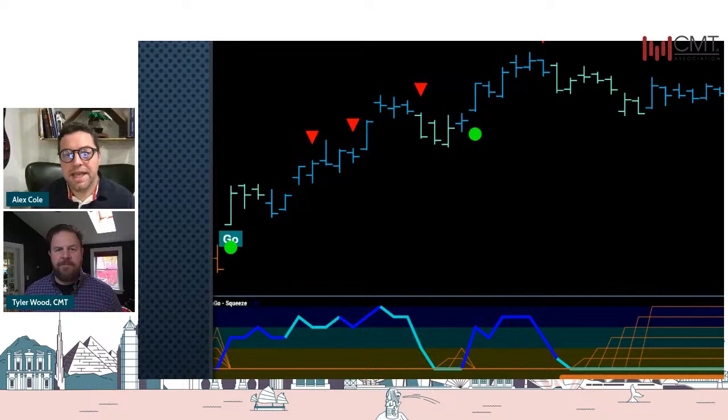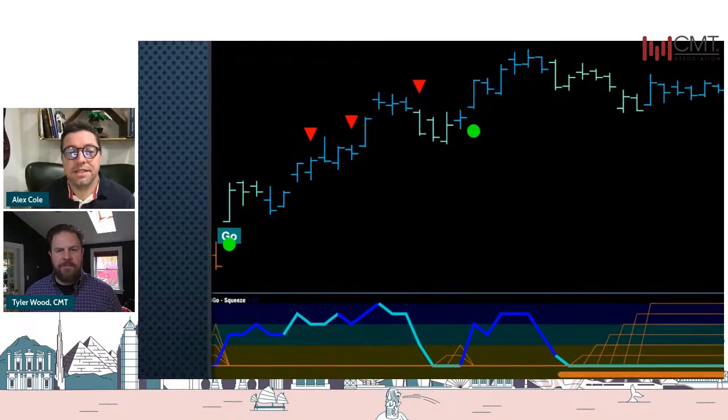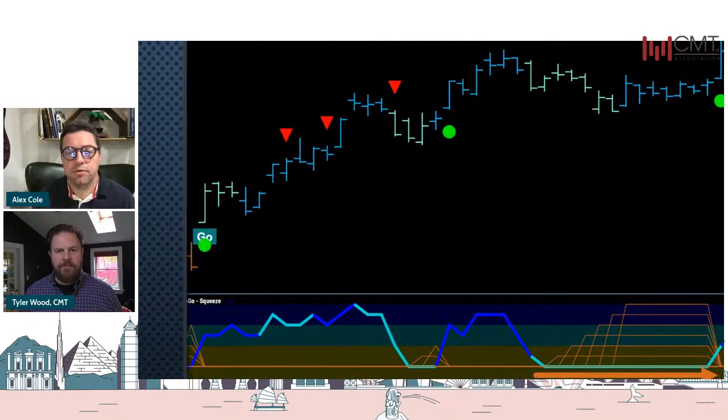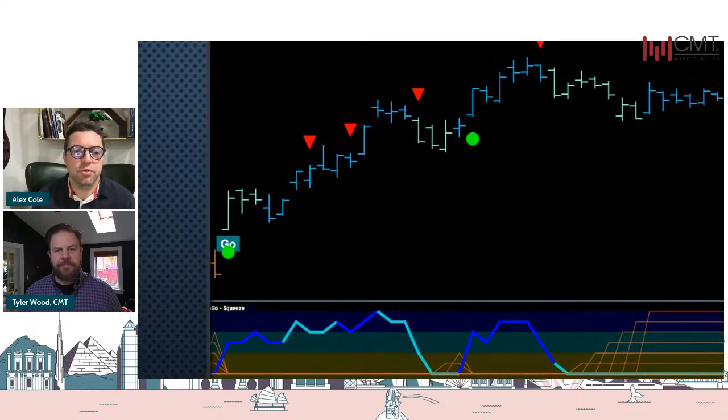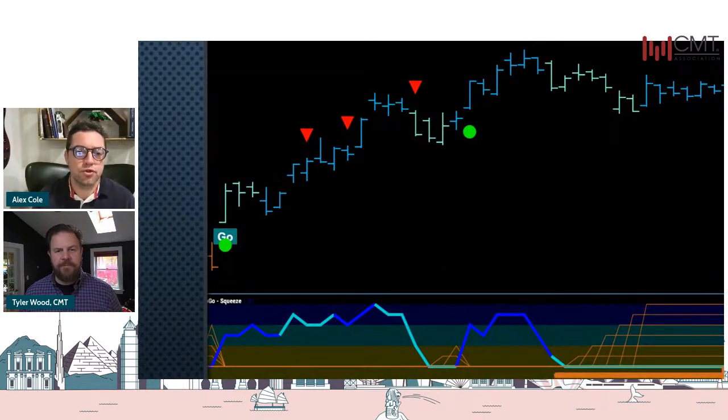Now, of course, in a situation where that squeeze is broken to the downside, if we're in a go trend, then that would also be important information, because we would be saying, even though the trend is a go, we're getting some oversold conditions. We're getting some excessive selling, which shouldn't, in theory, happen in a go trend. So the breakout of the squeeze can give us really, really important information.